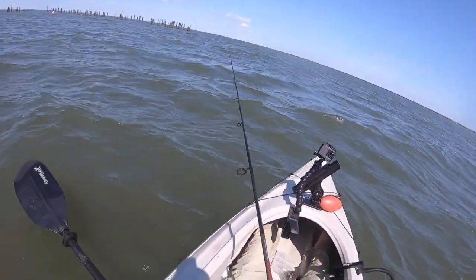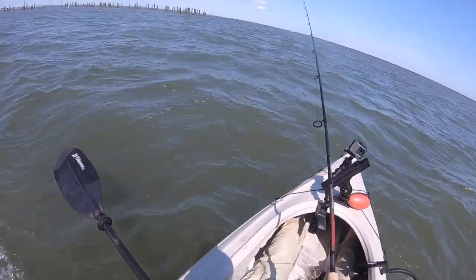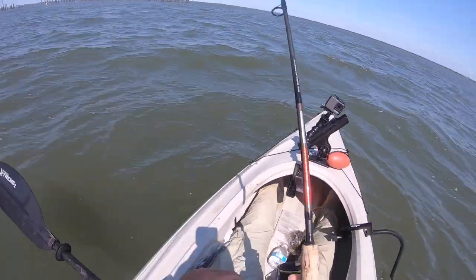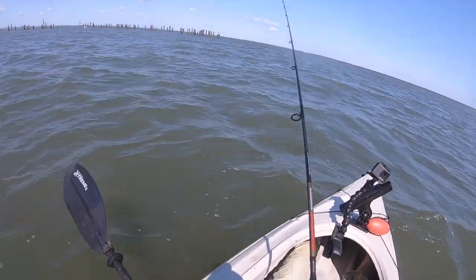Up a little bit. Tide kind of switched, so kind of moved to a different hole. Hoping with the incoming water might get some different species, maybe some more bites. But just like I said, we're getting a little bit of a hit.